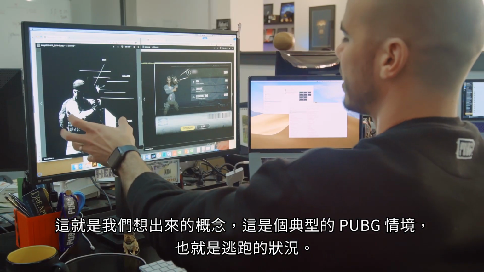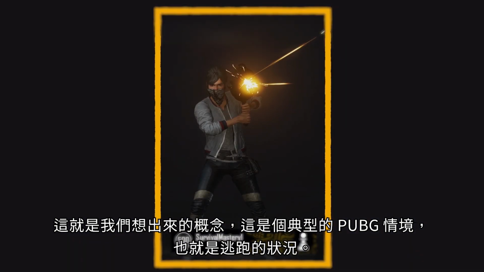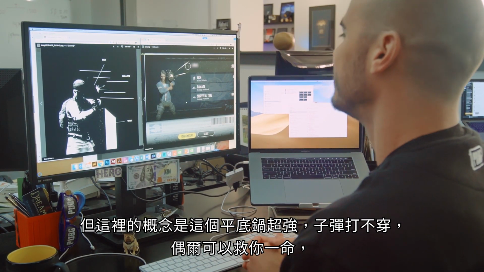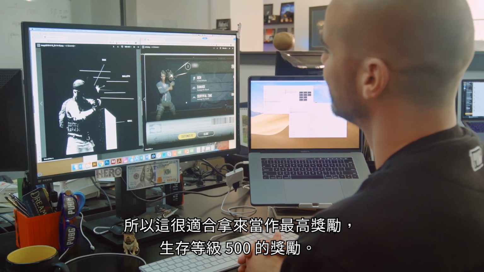So this was the concept that we came up with. It's just kind of this very PUBG moment where you're running away, but the idea is this pan is this almighty, bulletproof pan that saves you once in a while. So it seems fitting that this is the top reward, the little 500 reward for survival.